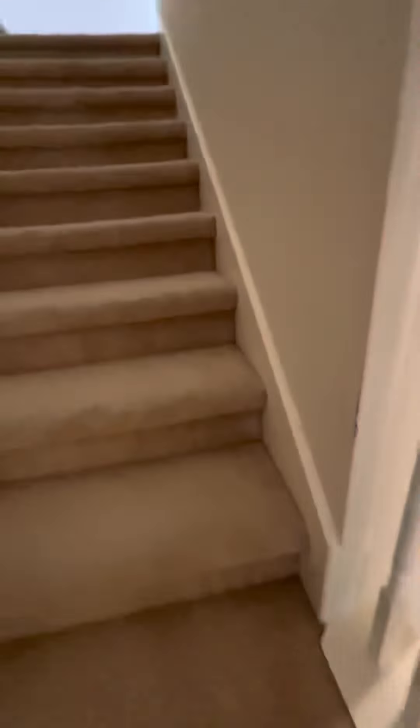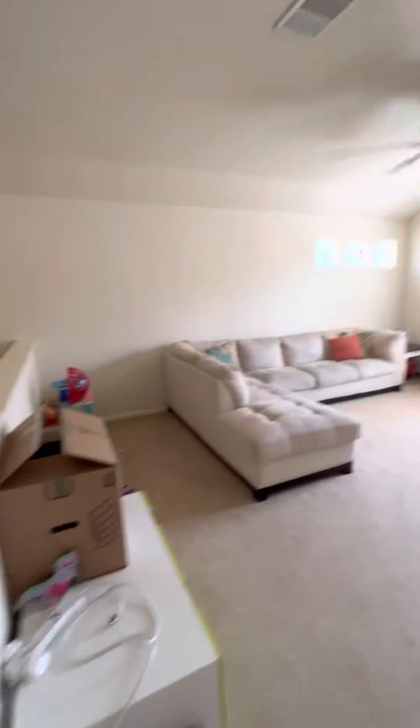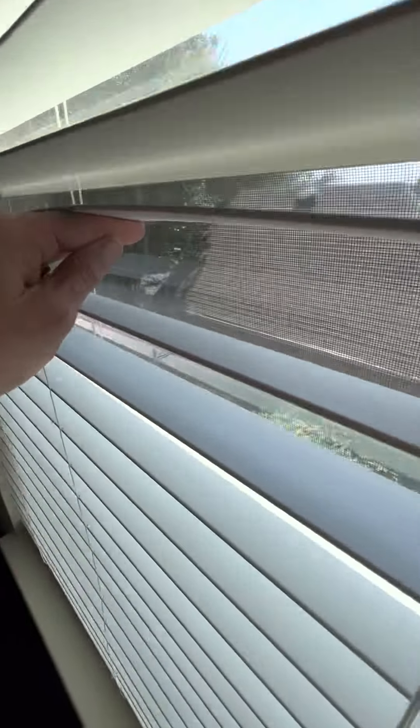So there's a bathroom for these three bedrooms, and the primary was over there — so there's four bedrooms total. This is a cool media room up here. Again, the high ceilings and nice light. So there you have it — I can't remember the address now, something with Creek.